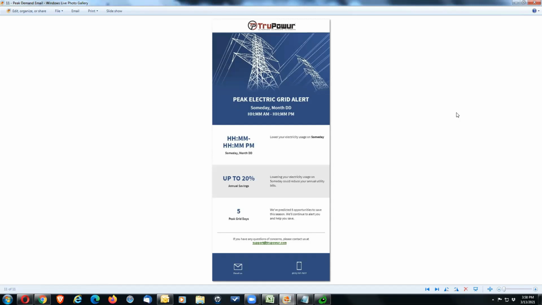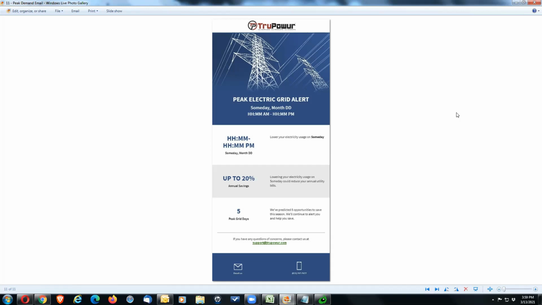So starting with the peak electric grid alert, there's one unique thing that we provide all customers that are customers through the TruPowur platform. 5 times a year, the utility company takes a snapshot at random of a customer's usage, and they typically take the three highest of those usage and average it together, and that becomes the basis for what you pay the following year on your energy on the portion you don't have any control over.